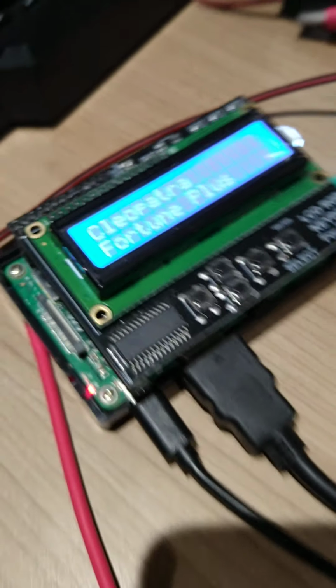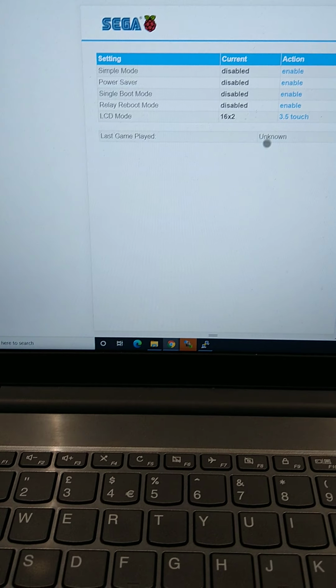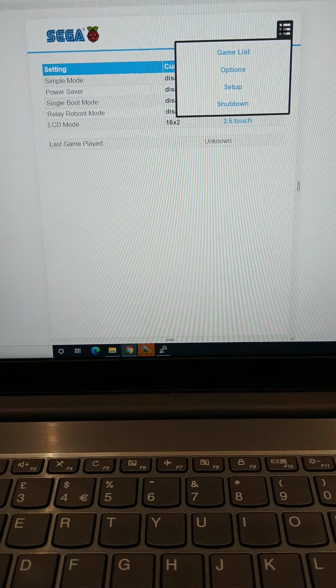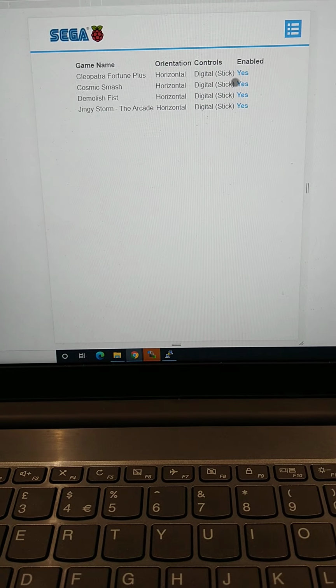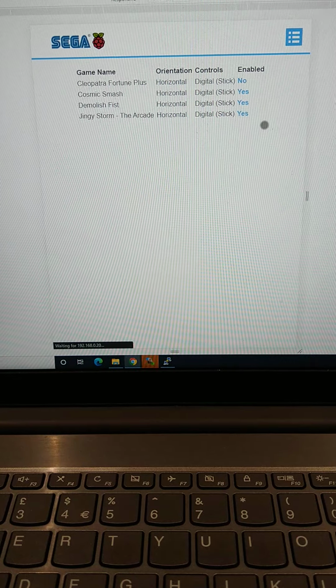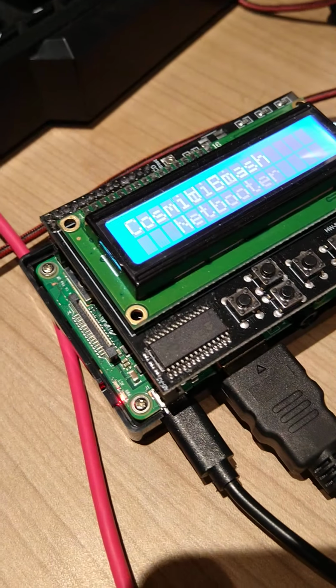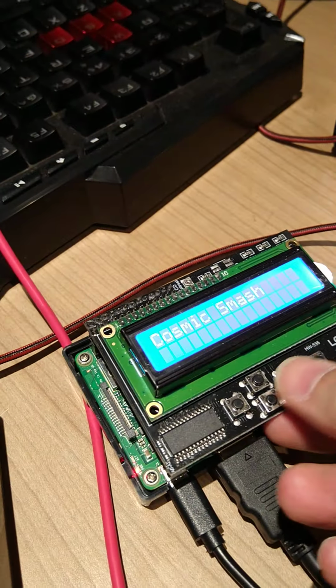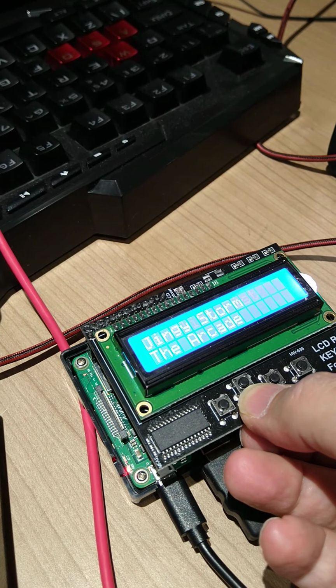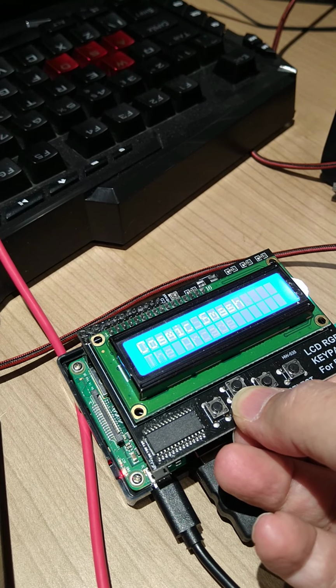List there. And if you were making any changes in set up a game list, so if you make a change in here, that will actually restart. You'll notice that, see here I've got Cleopatra Fortune Plus enabled no, and it's missing, it's not there.